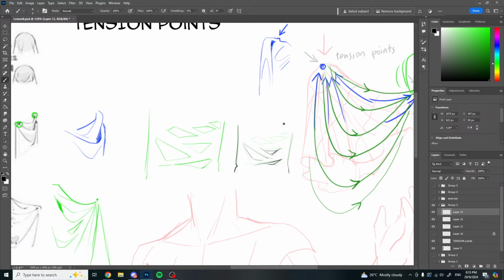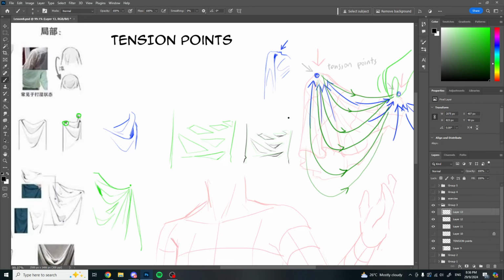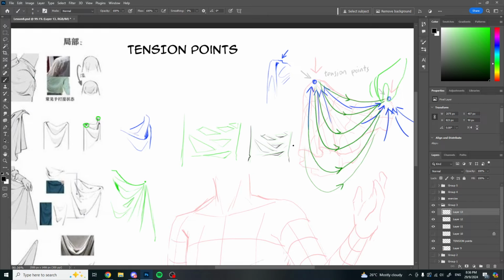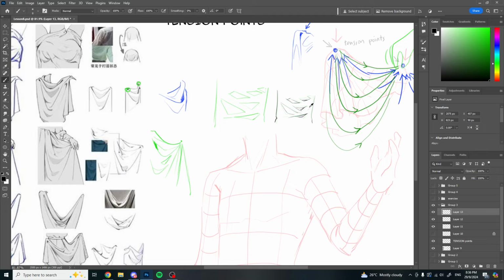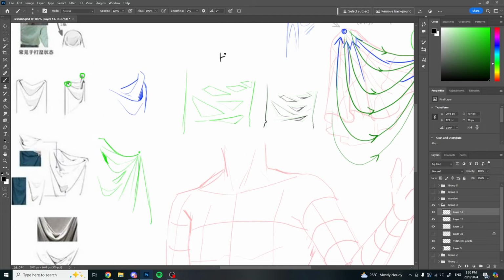Because you kind of have to bullshit your way through this. You need to be like, how do I make this look convincing? Because it doesn't have to make sense. It just has to look like it kind of makes sense. You'd be like, okay, this kind of works. Most of us don't really follow exactly how cloth works, but if it looks good enough, it's good enough. So yeah, secret hack: triangles.